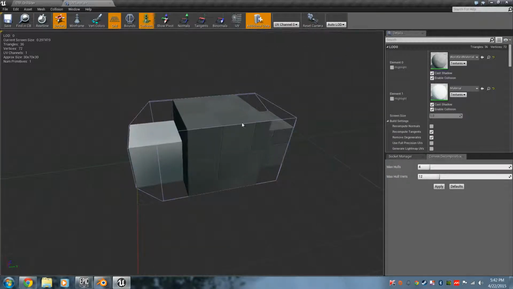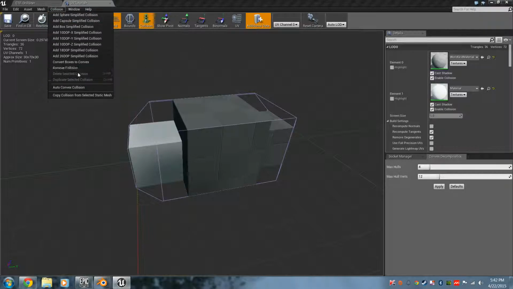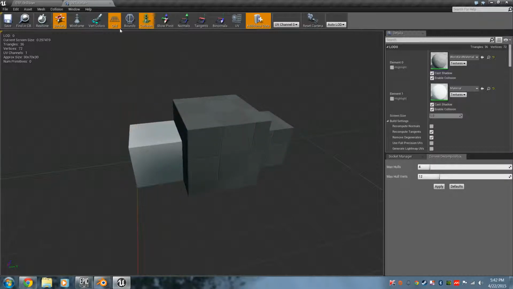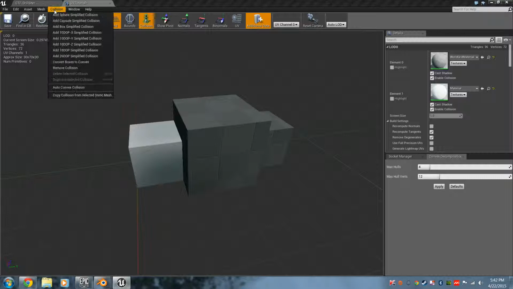You can actually assign and change the collision. So if, for instance, you have a mesh that's already in Unreal and you want to add collision and it doesn't, you can actually right-click and come to edit, and this is what this blue box is. Or if you have one, conversely, that already has it and you don't want it, you can come up here, hit collision, and hit remove collision. Yes, now it's gone. So in this case, I do want the collision, just to go ahead and show you how that works.